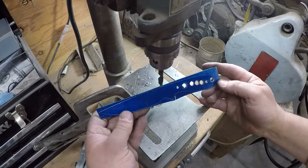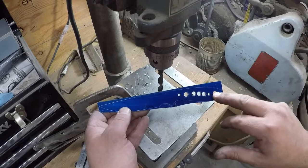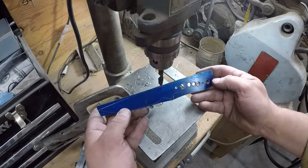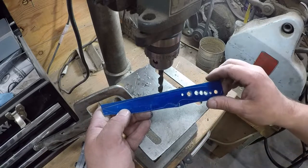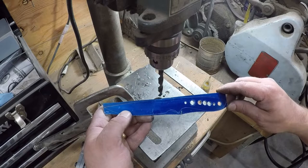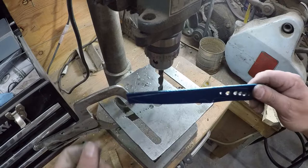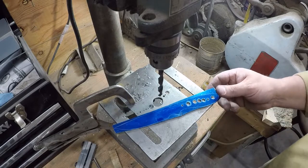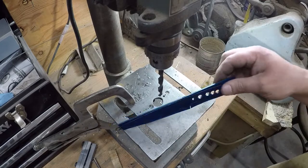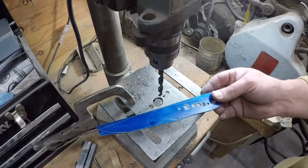Okay, so there we have our blade scribed, handle pins drilled, epoxy holes and lightening holes, and our thong tube hole drilled. So now the next thing to do is going to be to grind our profile. Let's see, we're at 40 minutes. Let's go ahead and cut this one short before we get done with this step, and then I'll go ahead and start another video. We'll grind this and then straighten it, get it ready for heat treat. Yeah, we'll split it like that.